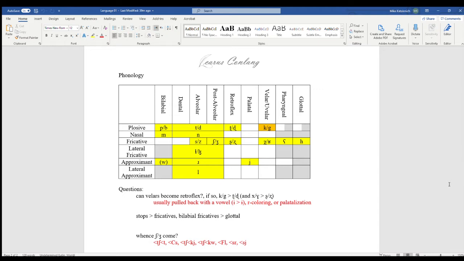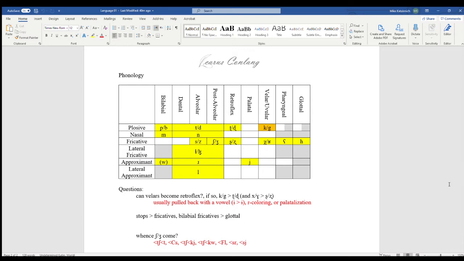I was going to do a little bit of research in the Index Diachronica just to see where retroflexes usually come from, and then just to look at all the options for our post-alveolar fricatives. And what I found is velars absolutely never become retroflex stops. I was a little upset because the only things that become retroflex stops are the alveolars, or at least the coronals.